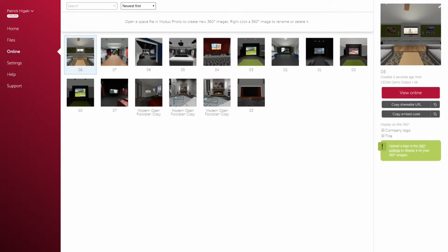So this doesn't require VR. It doesn't require a high-performance computer. It can be loaded up by a cellular device. It could be on a tablet. It could be on anything your heart's desire, as long as it has access to a web browser and the internet. And so this gives us a way to deliver an immersive 360-degree capture of the room that you've created in VR for your customer to take and show to their friends.